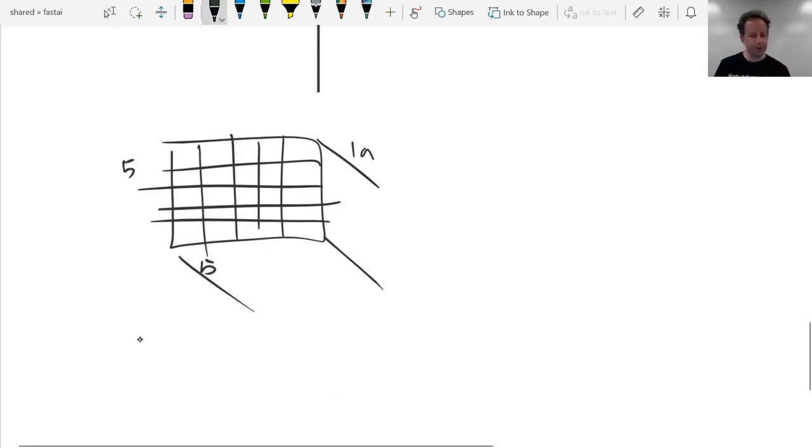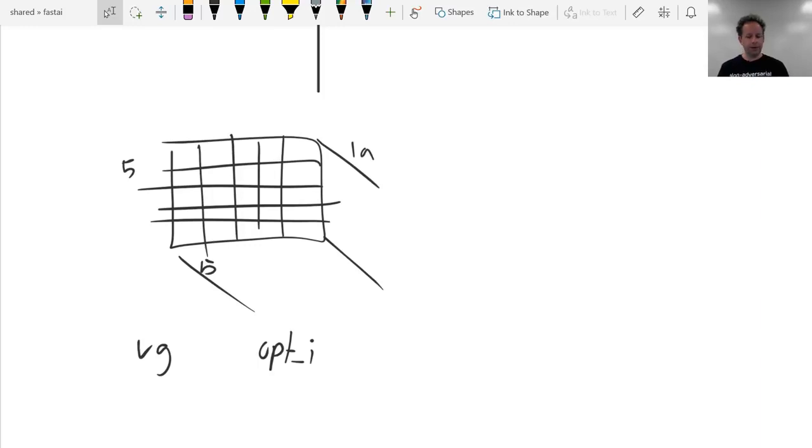So we can do that for our Van Gogh image, and we can do that for our optimizer image. And then we could compare the two, and we would end up creating an image that looks, you know, content like the painting, but it's not the painting. That's not what we want. We want something with the same style, but it's not the painting. It doesn't have the content.